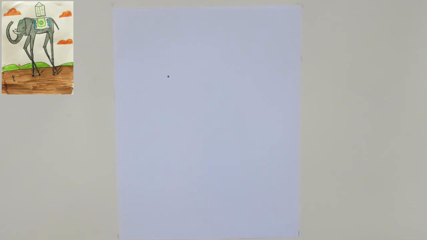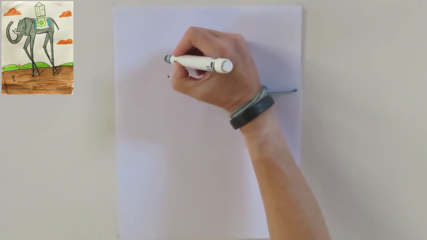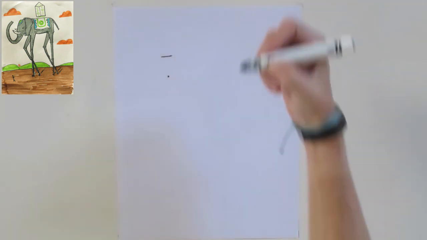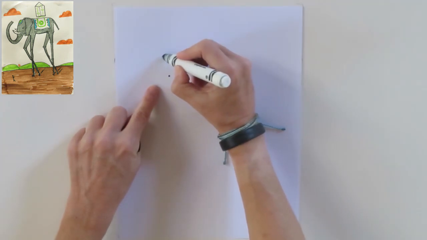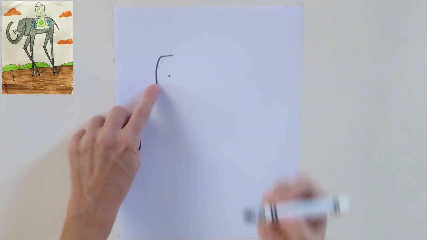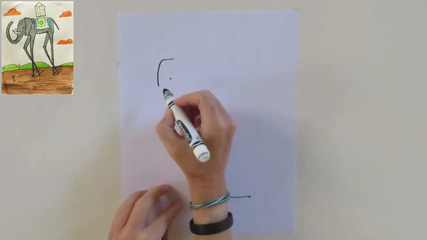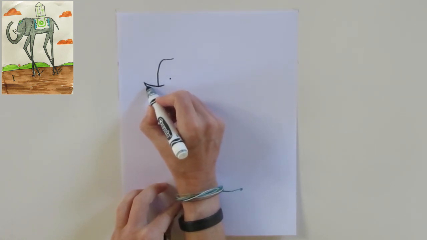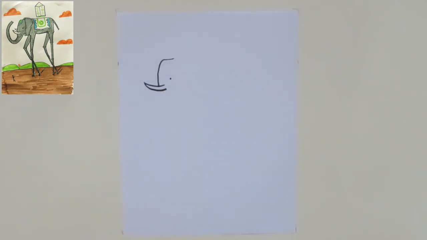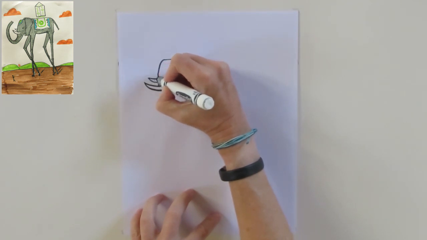Next, draw the top part of his head. Give him a big forehead and draw a little line. Then, curve down for the front of his head. Stop a little below the eye. Now add tusks. Let's add the one closest to us. You can start somewhere inside his head here and come out and back to make a pointed tusk. Then add a little one peeking out from the back.